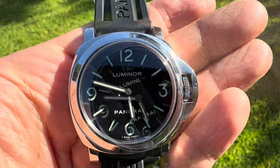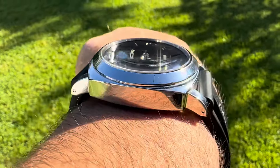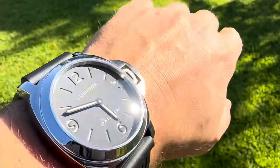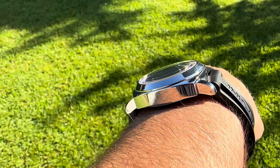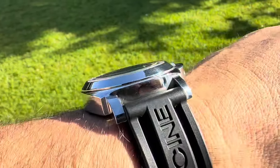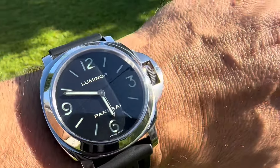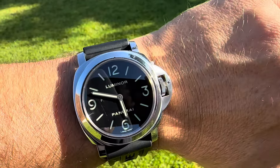Let's put it on my seven and a half inch wrist — fits perfect. Some people might think they're just too big, it's kind of like a slab-side watch. But if you wear a Tudor Black Bay or something, this actually conforms to the wrist better in my opinion. I really like it — it's a good looking watch on the wrist.